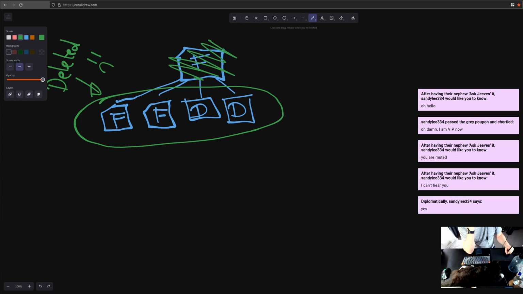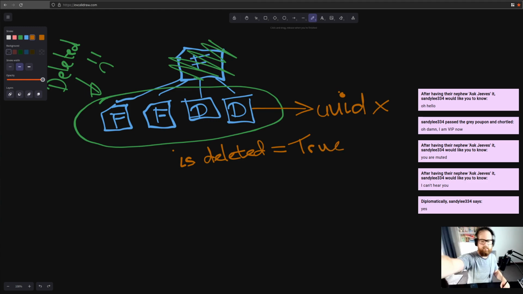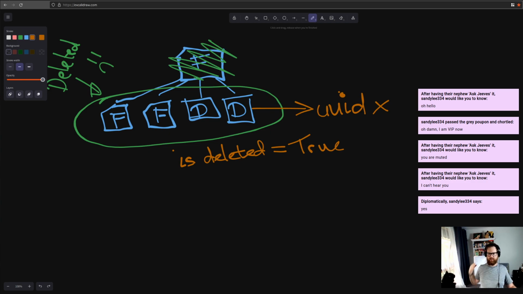In NearBeach, we do want to flag these as deleted, because these are actually a UUID. And what actually happens is we just soft delete that UUID. So what that means is in the database, there is a field called is deleted. And we flag that as true. It's a simple way of deleting things without having to delete anything.